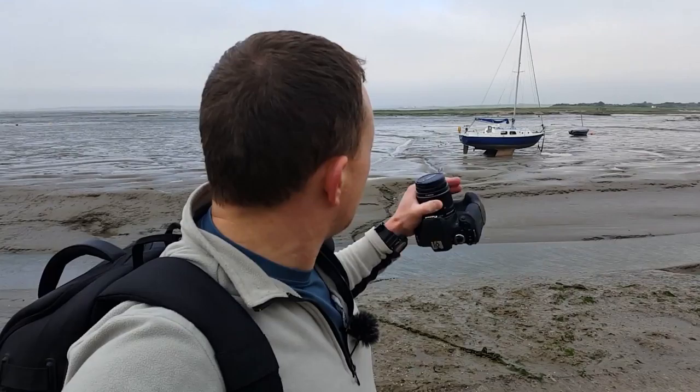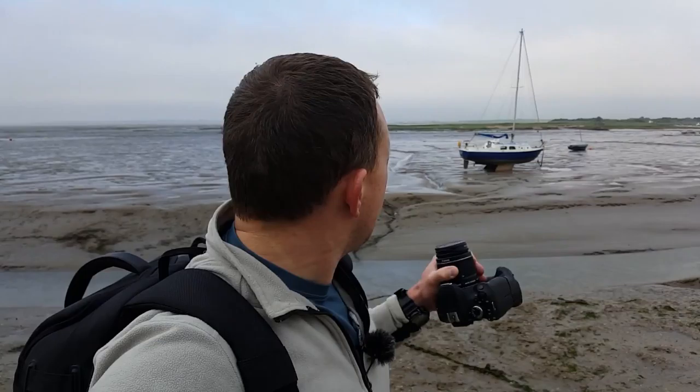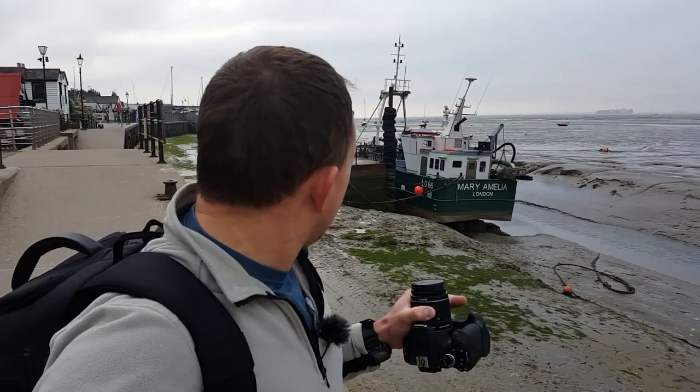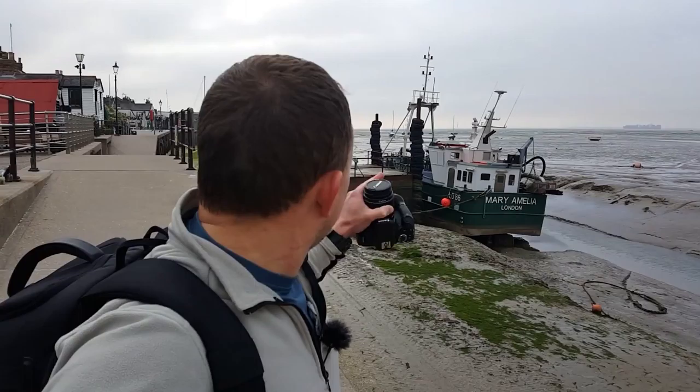I think the different layers work well, and getting the interesting sky in, and hopefully in post-processing I can bring out that sky and increase the detail in there as well. And then the final image that I've got from this one location is looking here, with this other boat that is moored up here. Again, I feel that's quite nice, getting the horizon line in there, and that really increases the composition, I feel. So far, three images in one location, working out really well.